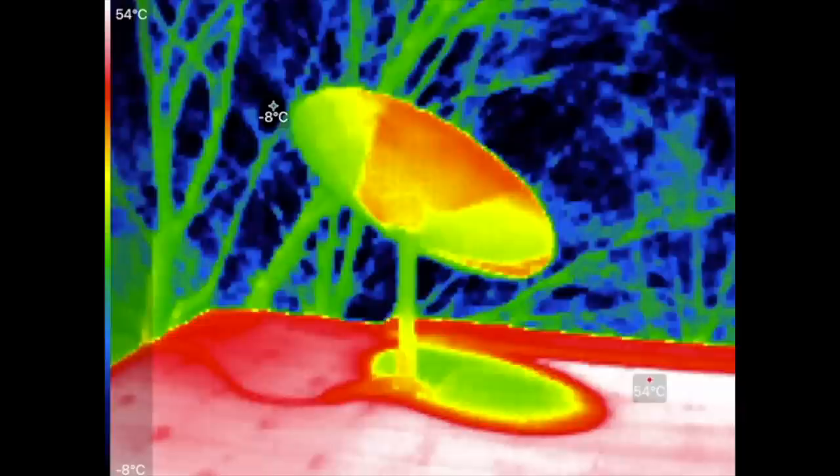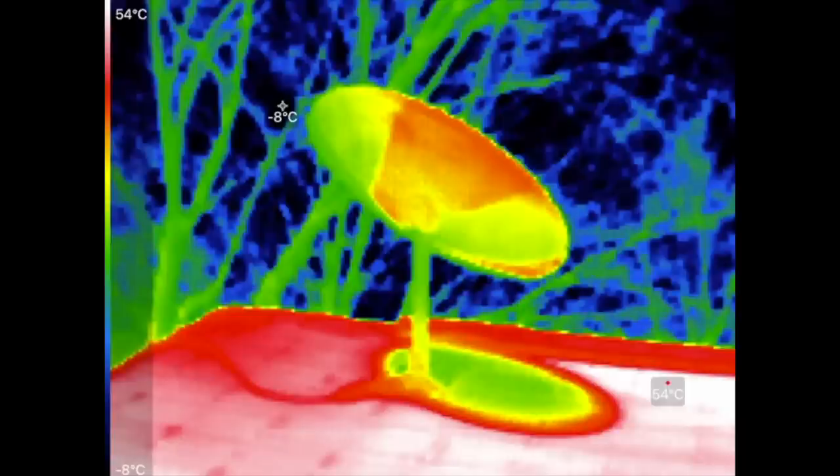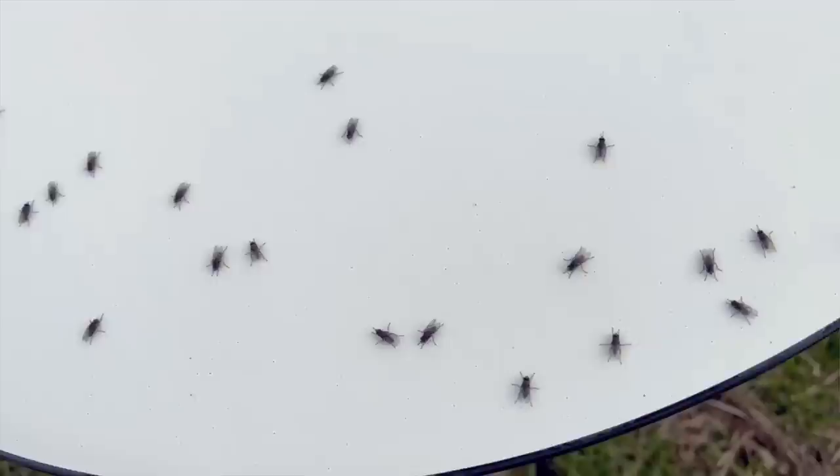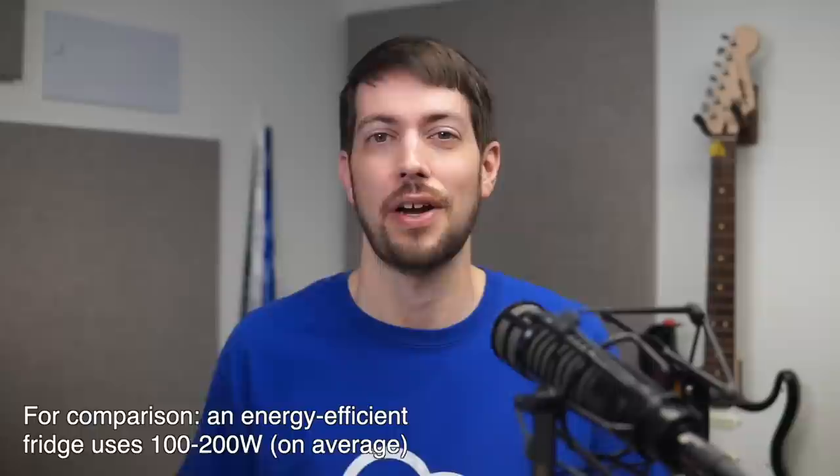According to support, Dishy has a snow mode where it heats itself up enough to melt snow off the top, and it automatically goes into that mode when snow starts obstructing the sky. The heat is pretty apparent even when it's not snowing — after I set up Dishy at my cousin's farm, cluster flies started swarming on it. The bottom line is Dishy consumes a lot of power. If you want to run off solar power, adding an extra 90-plus watts to your load isn't nothing. Other satellite-based internet providers use some energy too, but Starlink is in a league of its own.